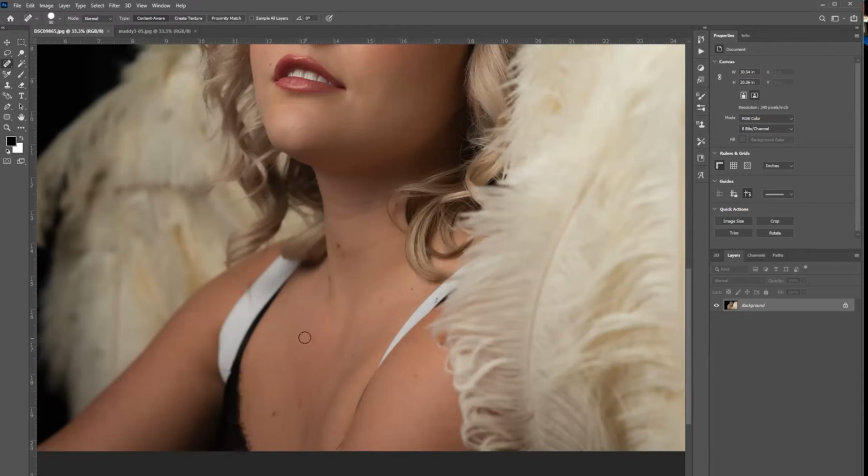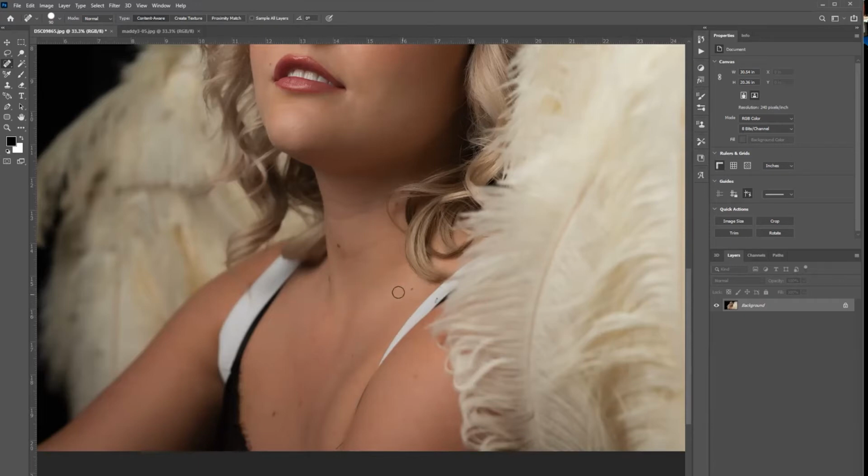You can see some blemishes here, where our skin is never perfect. So all we have to do is click, hold, drag, and it analyzes what I'm brushing in. It looks for comparisons of textures next to it and places them there. All right, so I can take out a few of them here just by doing that.